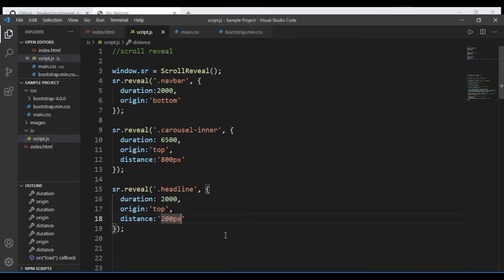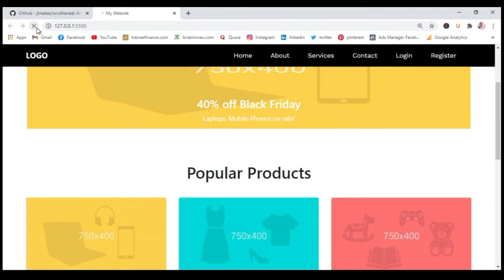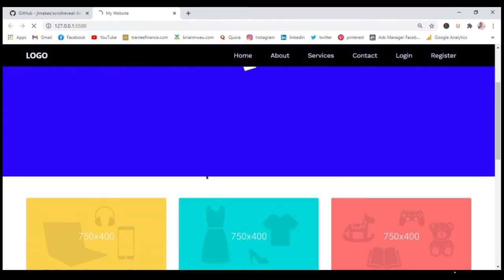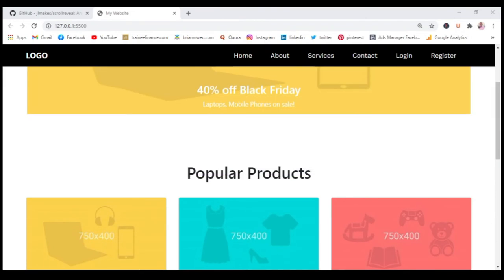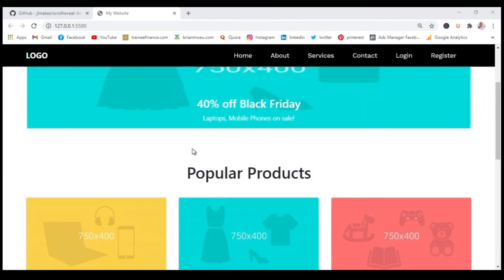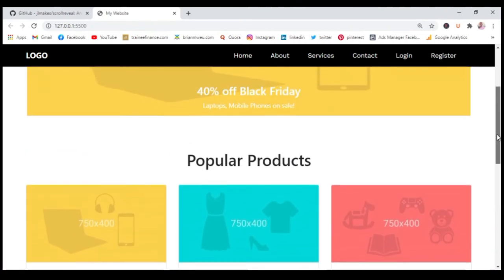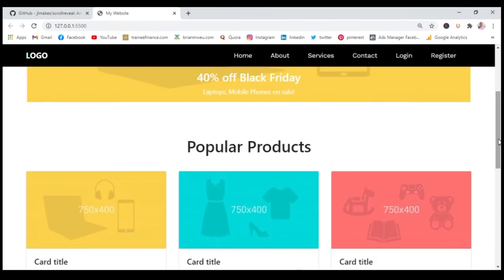I'm just going to save it, and then let's just check within our website. So the popular products, I've given it a duration of 3000. So it just jumps right in as the website progresses. Now let's just check with the cards, so that once we are done with all the other elements, you can now see the animations being applied very well. So let's just go to the next one.